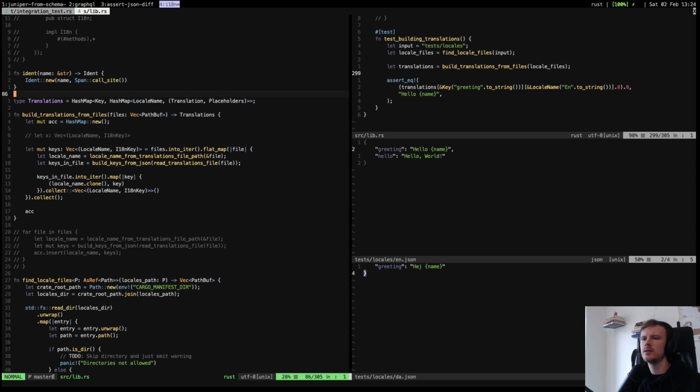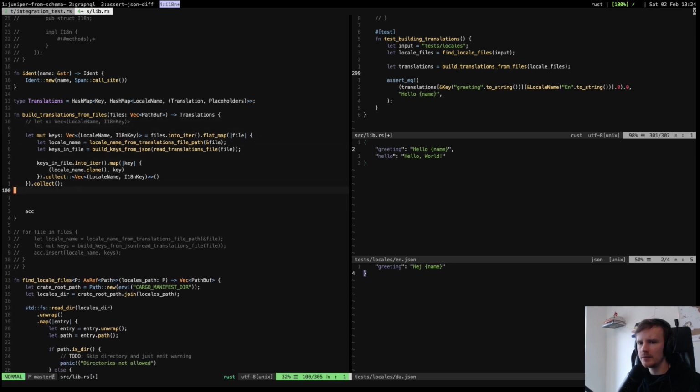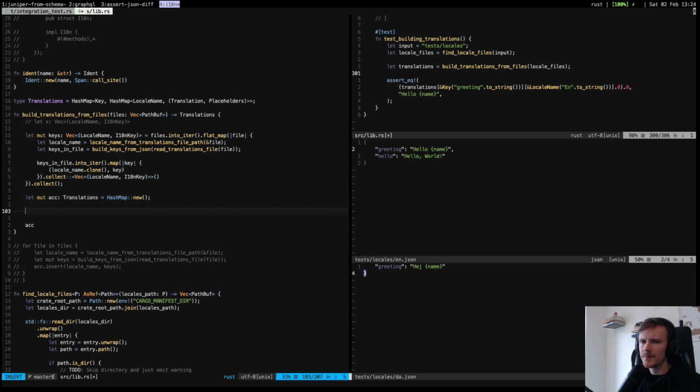Translation, placeholders. Yeah. So we can loop over this, and then we can somehow put that into this hash map. Let's just say this is translations. We can always clean this up later.